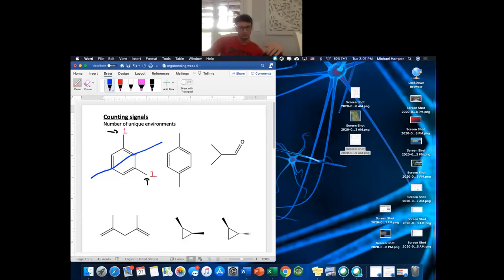All right. And as you know, carbon can only hold 4 things, and so there's an implied hydrogen here, implied hydrogens here. So this is a hydrogen of itself. There's nothing symmetrical about it. So that's your second signal. These two are symmetrical to each other. So you have 3 and 3. And lastly, your fourth. So if you're given a molecule like this, and it just asks you how many HNMR signals, how many unique environments are present in this molecule.